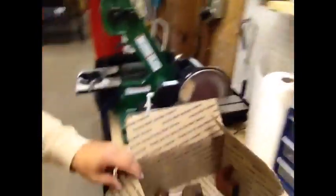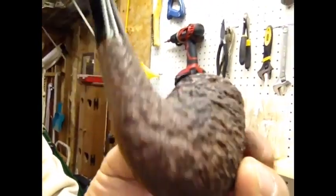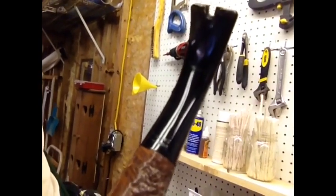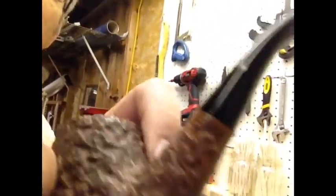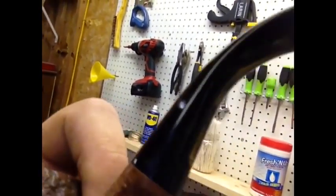Moving down the bench, we've got a box of pipes that have come in for repairs. We've got a very nice pipe — this is a Costello. Beautiful rustication on that. The problem is the owner's a clencher, and he's bitten through the acrylic bit. So we'll put a new bit on it. Notice too, this has a rhinestone inlay in the stem. We'll attempt to remove that and put it into his new pipe so it comes back looking as original as possible.